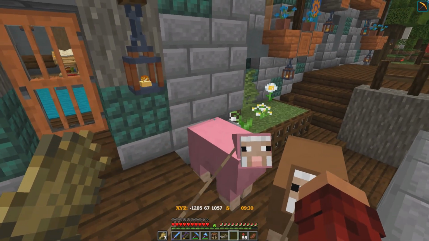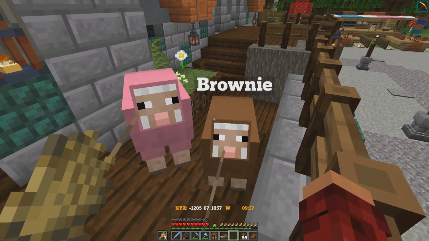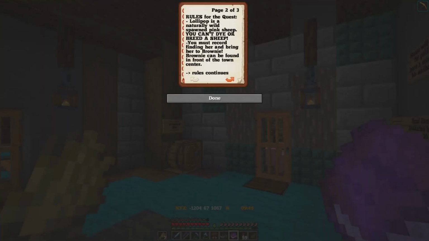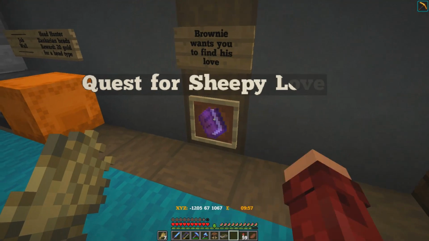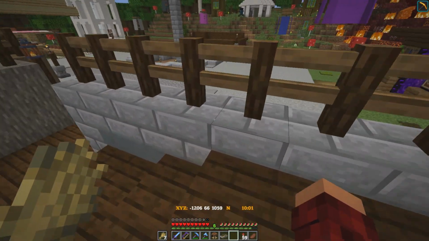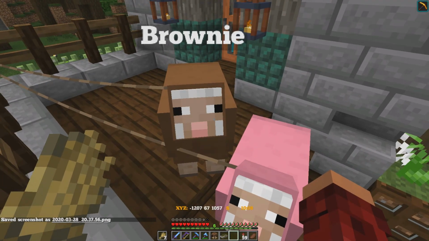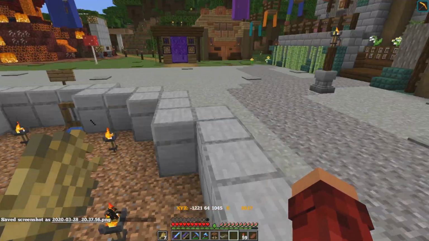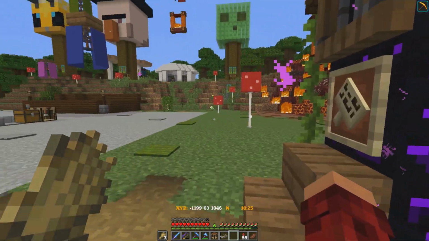And there we have it. We have finally gotten Lollipop to Brownie, and I can see by the look on his face that he's never been happier. So let's just go in here. Brownie wants you to find his love. Let's grab this book here. And Lollipop, tired of the same fence, 4 gold blocks. All right, it's done, guys. I'll put a picture in Discord so you can all see that it's been done. And there we go. They're a happy couple now. We do need to check on the rabbit's feet, but they've got a few more hours to go. So let's head back to the jungle and see what's going on there.